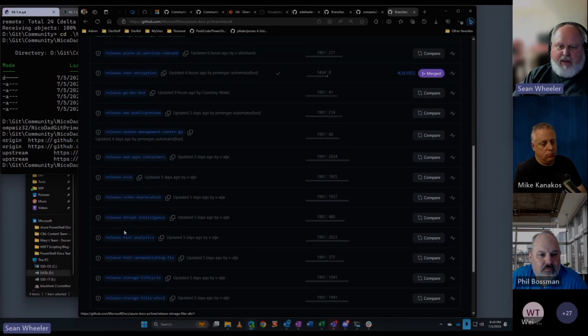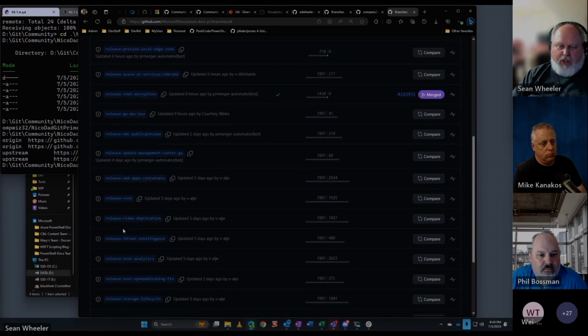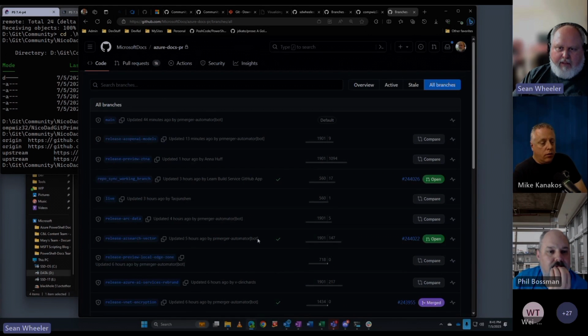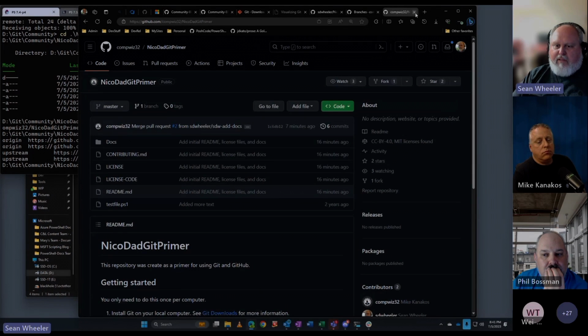These are changes to the docs for things that are coming, and then when that change happens in Azure, then they'll merge this release branch into main. But yeah, this is an example where 393 branches, it gets to be a real mess. So by creating a fork, you're isolating your noise from everybody else's.